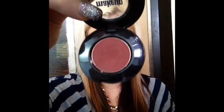Now I'm taking Cocoa Bear by Makeup Geek, and I believe this is similar to Brown Script by MAC. It's a very warm, reddish brown, and I'm going to blend that from the outer corner about halfway in, just because that's what my personal eye shape calls for. Then I'm going to go in with that big fluffy brush again, and I'm going to blend everything out.